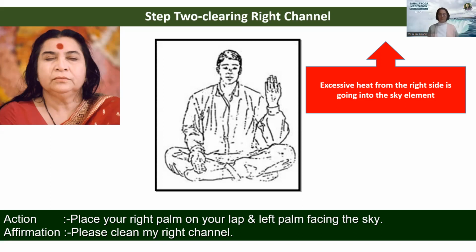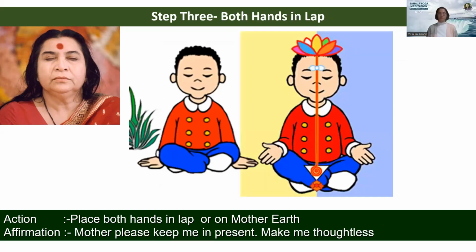Now we'll take both our hands and bring them towards the earth, towards the ground. We'll direct them. Because as I said, the first chakra is of the earth element, and Mother Earth is the one that can clear it very well. So we'll ask, Mother Earth, please take all problems from my first chakra. Make it strong, so I can never wobble too much left or right. Make it so strong that this first chakra will keep me in the center.